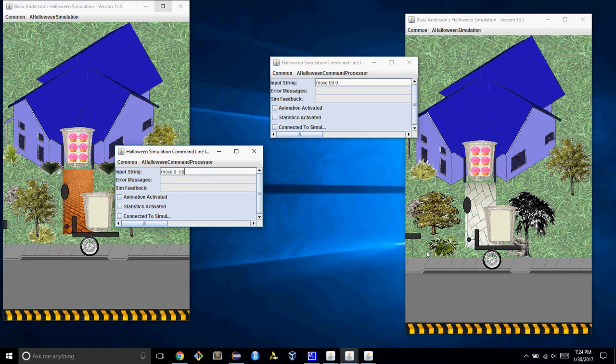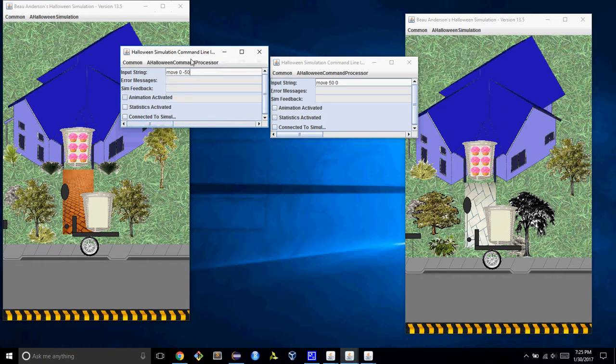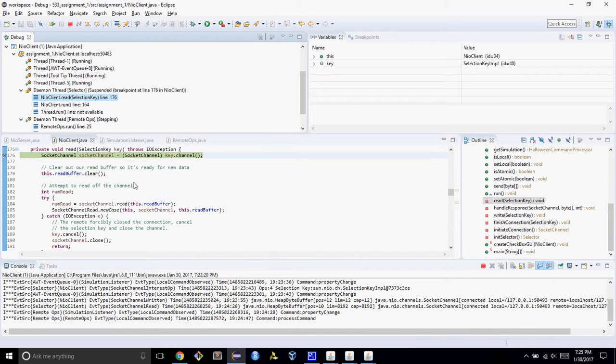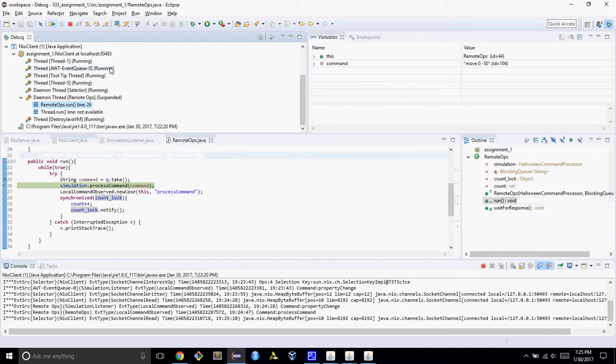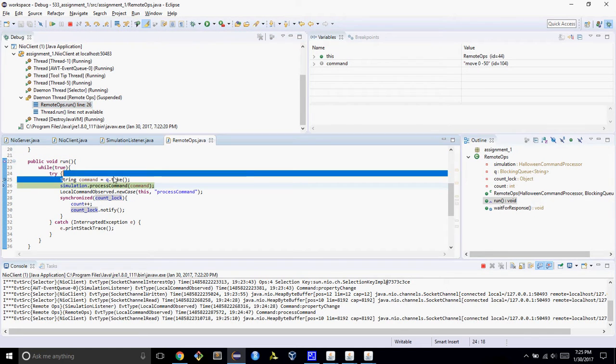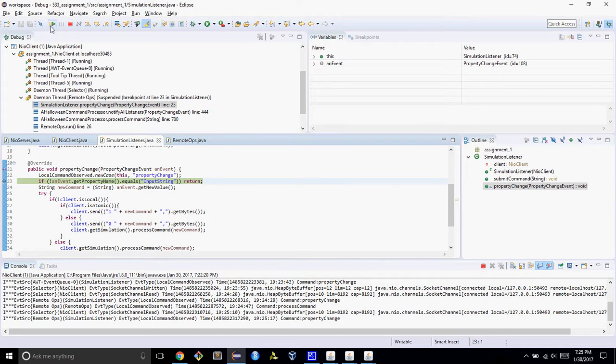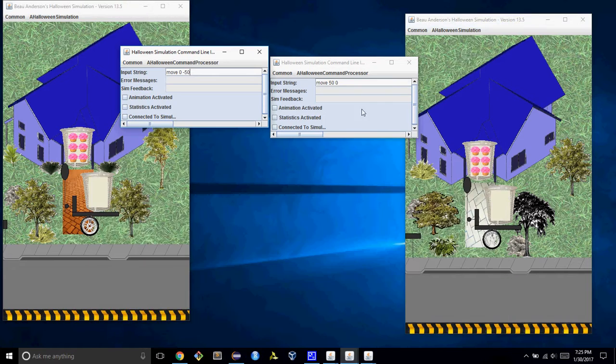Apologies. Let me run this one more time. So we call read here. And then the remote operations thread grabs an item out of the queue and processes the command. And you can see they've both moved up again.